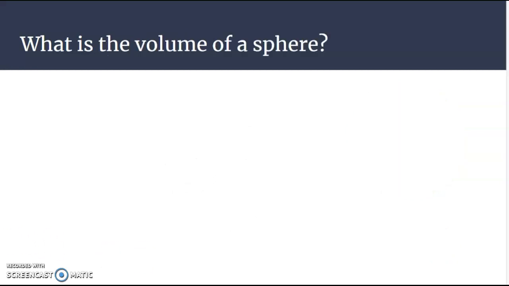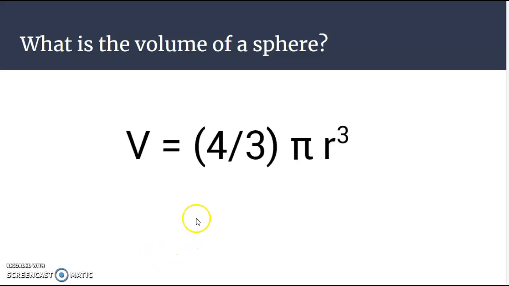When it comes to finding the volume of a sphere, we need a formula for it. If you know the area of a circle, pi r squared, it reminds you of that, but there's another added dimension to it. The volume of a sphere has this formula here: 4/3 times pi, we know pi to be 3.14 estimated, times the radius to the third power, radius cubed. We can find the volume of any sphere in any measurement we want if we apply this formula.